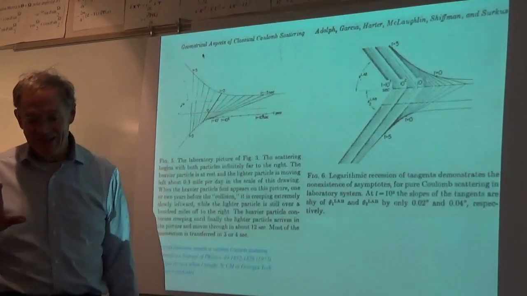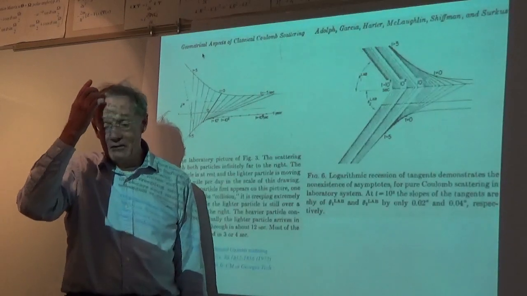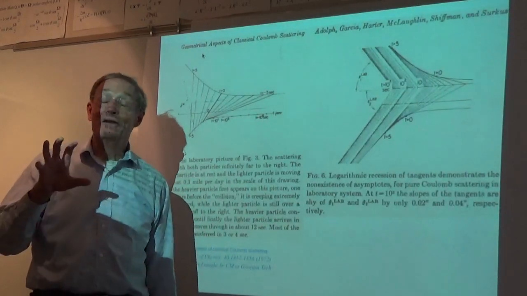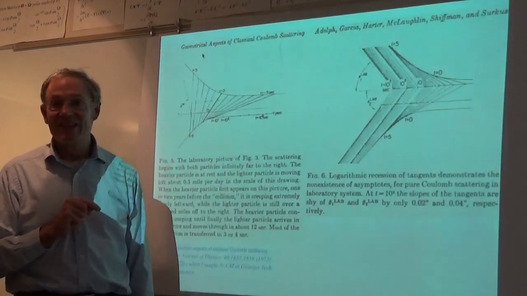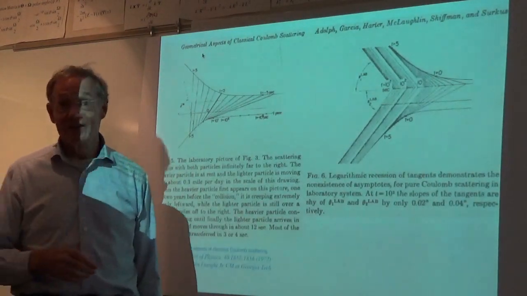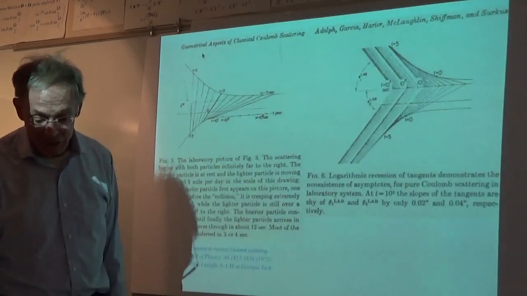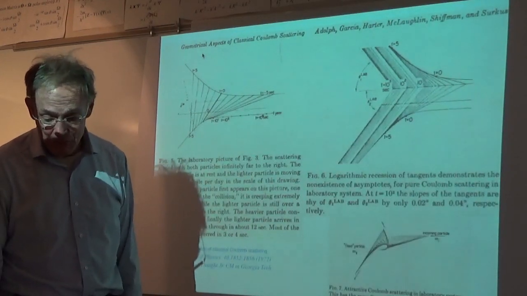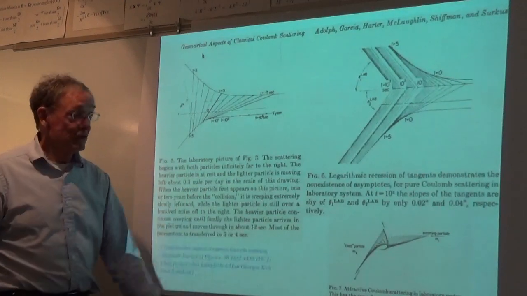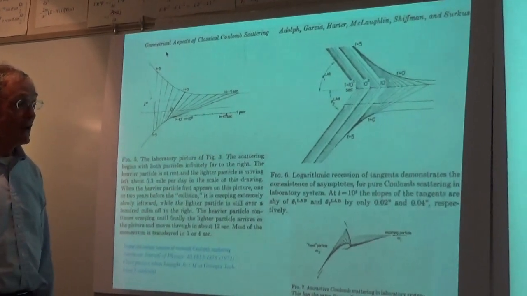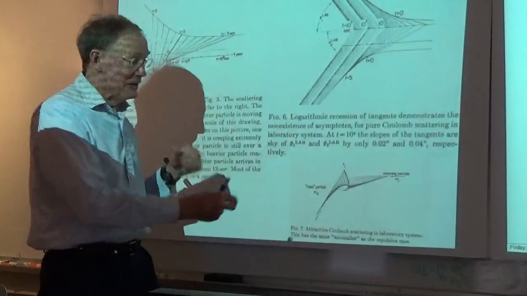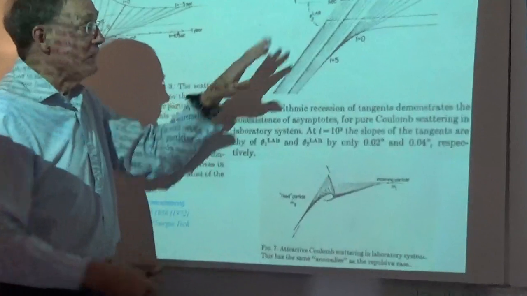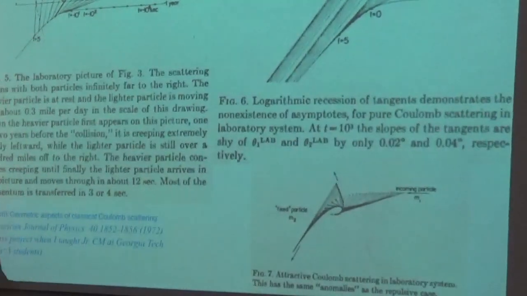This is what I guess Abraham Pais means by the devil is in the details. This is very devilish, but it's what Coulomb does, if you take it literally, and we have to when we do our things. It's true for the attractive one as well. If you do an attractive one, the fixed particle gets sucked in from infinity, and then the scattering occurs, and then they go out and they have the same asymptote problem in reverse.